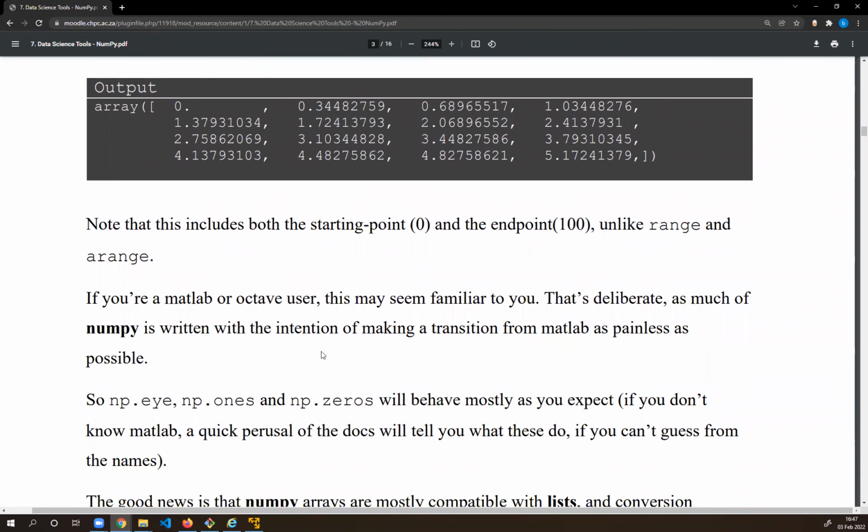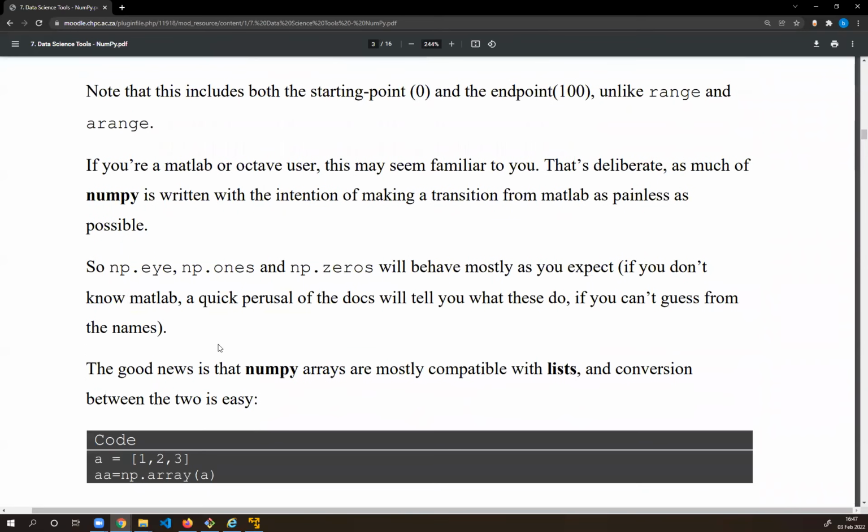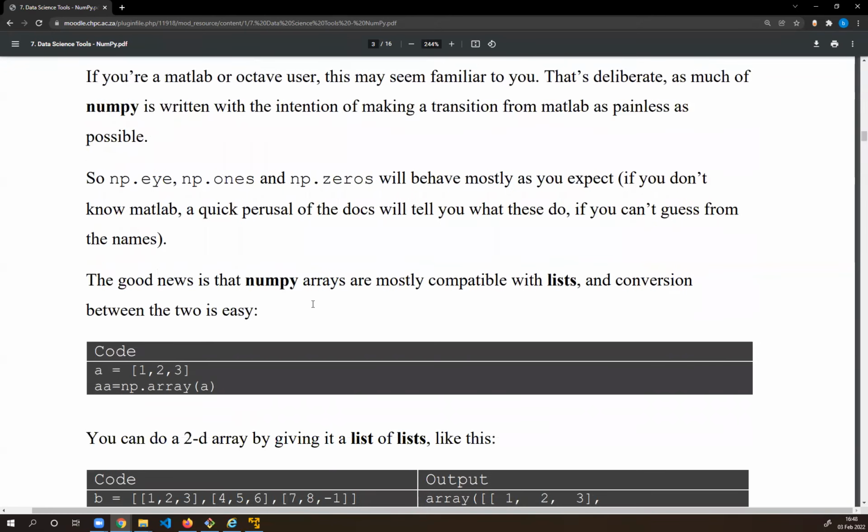If you use MATLAB or Octave, this may be similar to you. We also have other features like the identity matrix, ones matrix, and zeros matrix, which behave as expected. You get an identity array, and ones and zeros. You'll see what you get if you print this out.